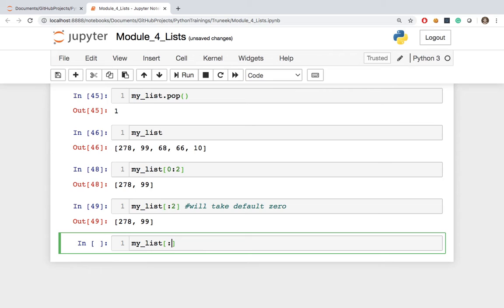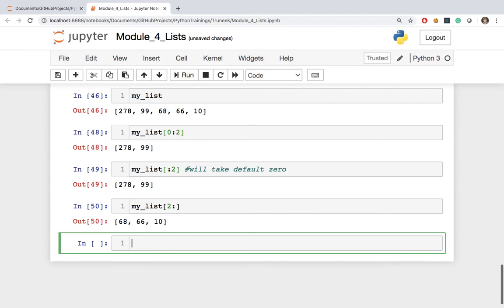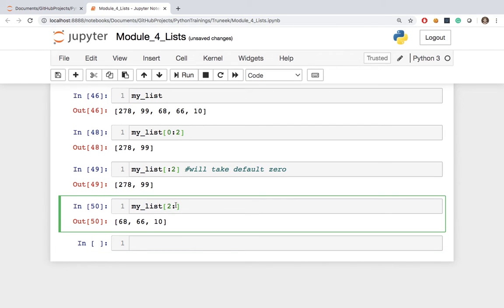Similarly, if you don't specify the end, now I have not specified the end, so it will go up till the end of the list, starting from 2, that is 0, 1, 2, and go up till the end. So it started from 2 and went up till the end. Got it?